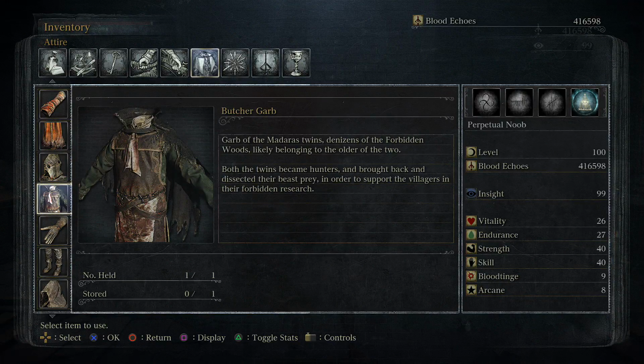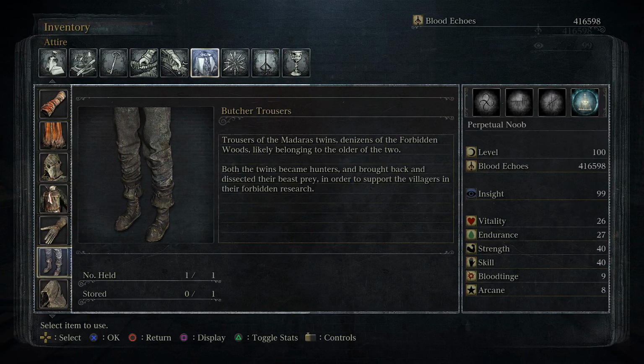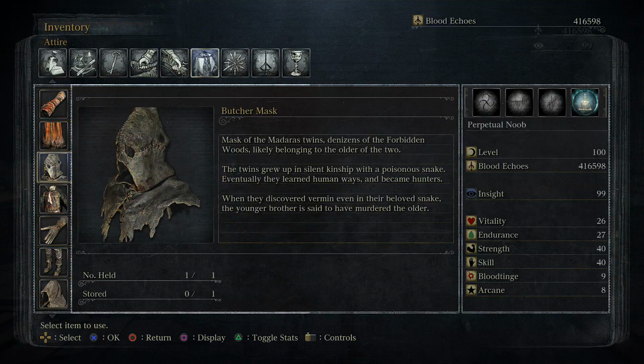Garb of the Madaris Twins. Denizens of Forbidden Woods, likely belonging to the older of the two. Both the twins became hunters and brought back and dissected their beast prey in order to support the villagers in their forbidden research. Gloves of the Madaris Twins. Both the twins became hunters, brought back and dissected their beast prey. The twins grew up in silent kinship with a poisonous snake.